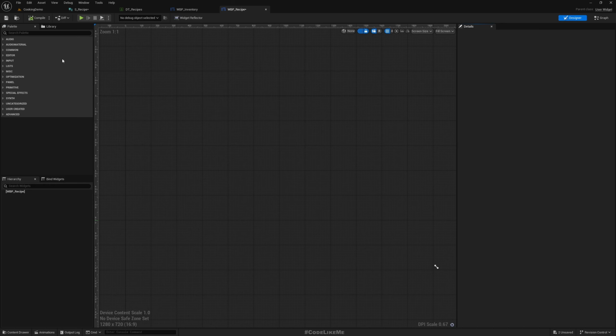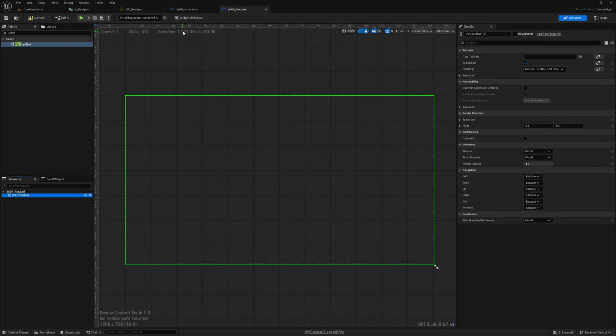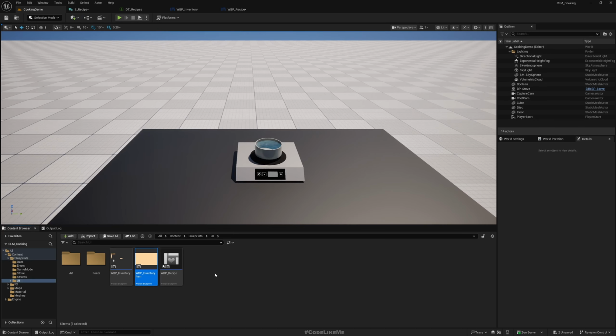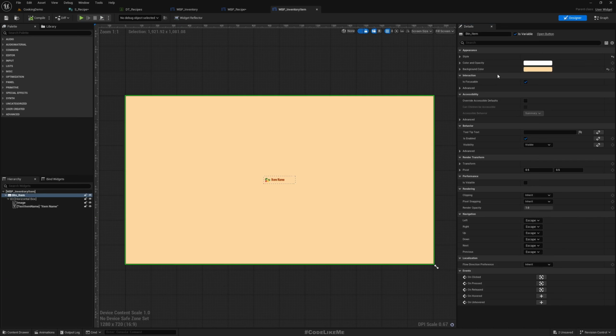Okay. Here let's add a vertical box. Maybe to keep the same colors, let me copy this background color.